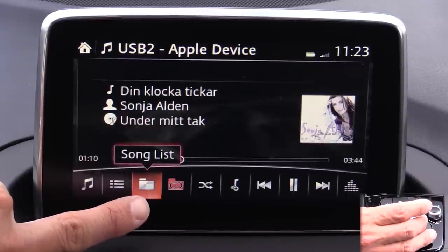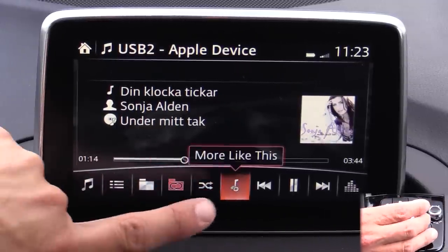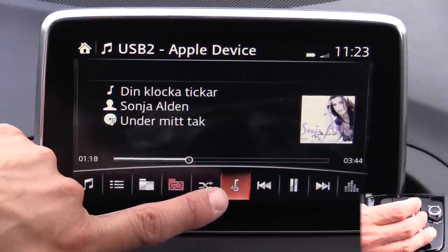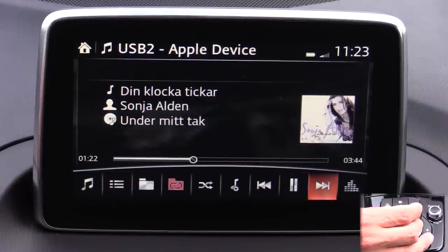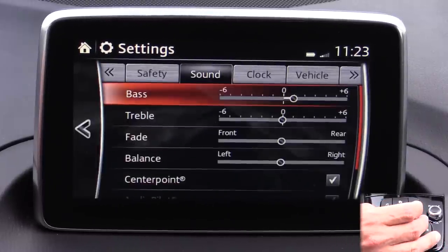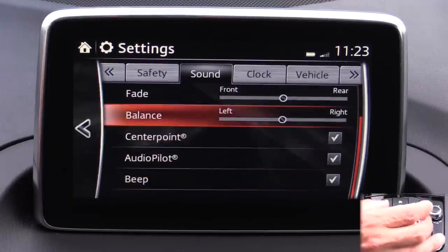We have song list. This takes you to the current playlist that you're playing. We have repeat, shuffle, more like this. This will try and search your USB or your iDevice to try and play similar songs or what the system thinks are similar. Of course, forward, backward, pause, and then sound settings. Part of this system in the Mazda 3 that we're with right now is this Bose CenterPoint surround system, which does have a very good sound to it.